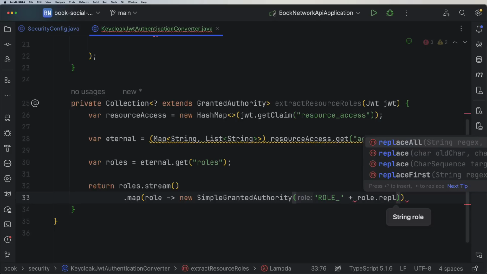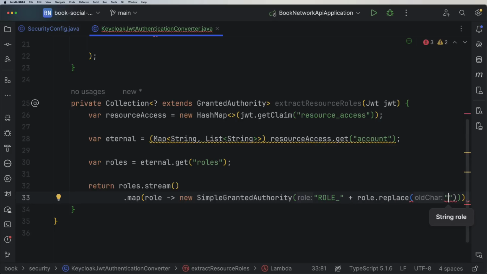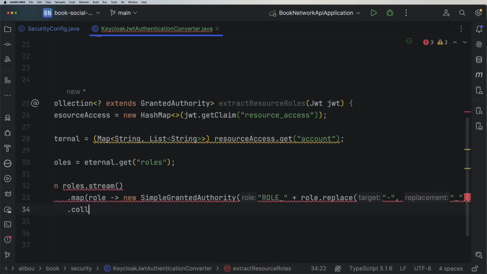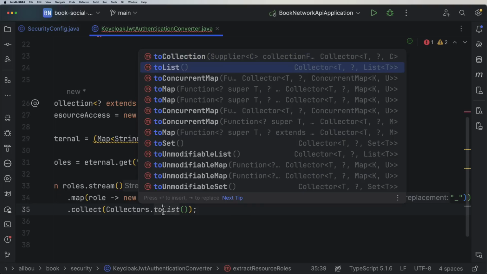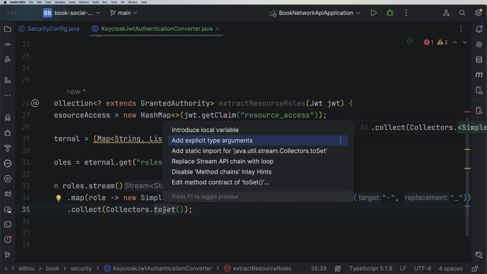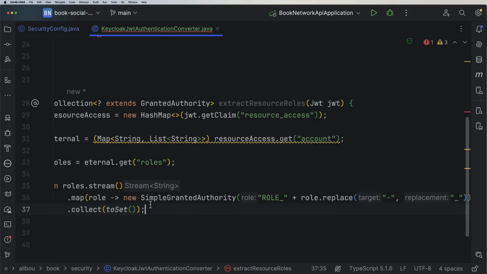So here I want to perform a replace. What I want to replace is this dash with an underscore. And then of course I need to collect, using Collectors dot toSet instead of toList, because I want to have a set of roles, so I don't have duplications, and I can also add a static import to this one.